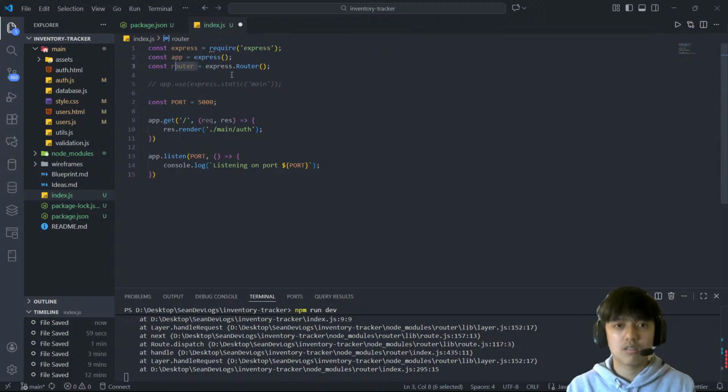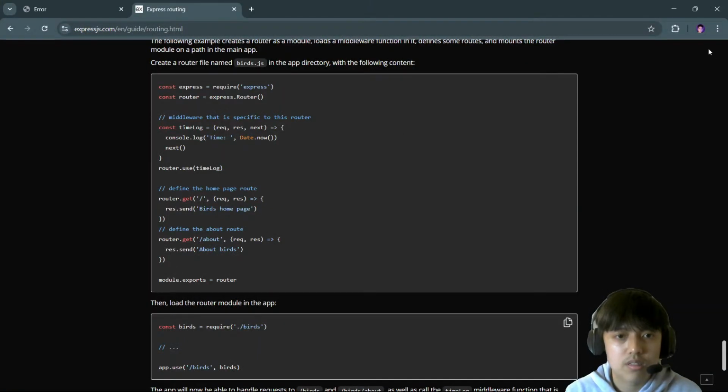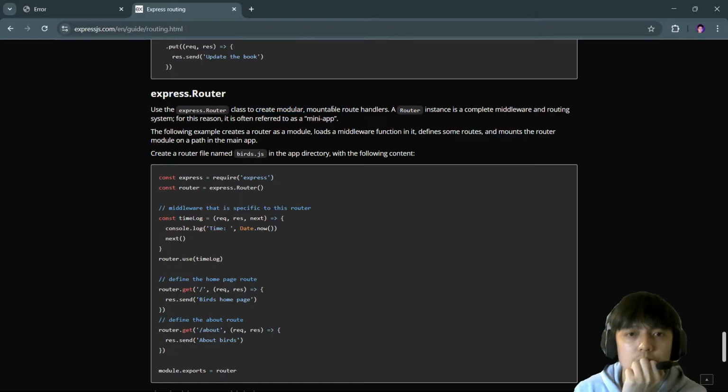and it's supposed to be router.get, right? Router.get. Modular mountable route handlers. A router instance is a complete middleware and routing system. For this reason, it is often referred to as a mini-app.